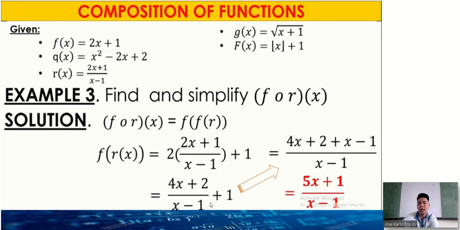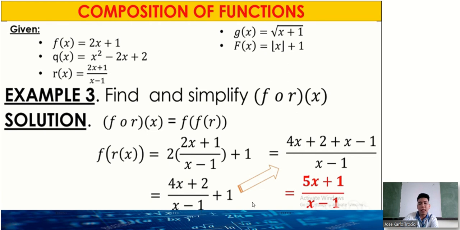That's it, plus 1. We are not yet done, since we are adding another fraction. This one is a fraction too, it has a denominator of 1. In this case, you can find the LCD. In this example, the LCD is x minus 1. Again, do not add it directly. You cannot add 2 plus 1 directly. You need to find the LCD first. Treat this as a fraction. So x minus 1 is now our LCD.